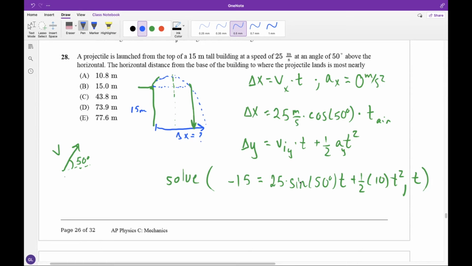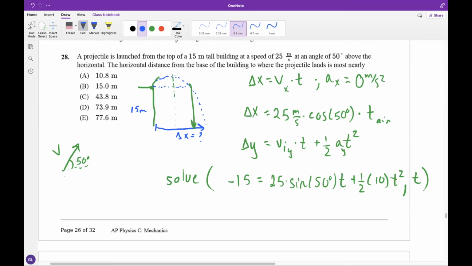I think by now most of us have calculators that could throw this into the solver. So I'm going to assume that that's what we do. But if you want me to do it with a quadratic formula, let me know. In the meantime, I'm going to pull up Wolfram Alpha just to have it solve for me because I don't have a solver on me right now.